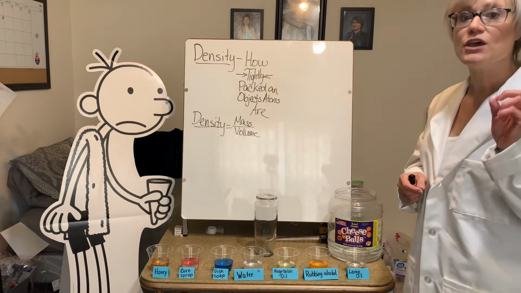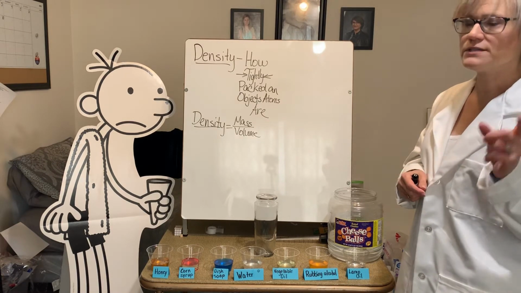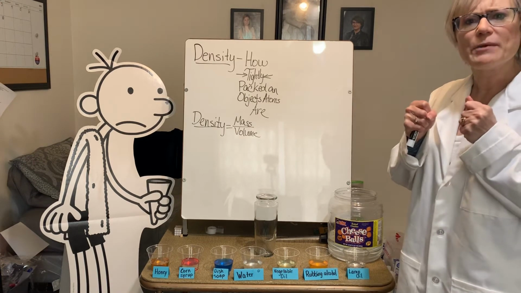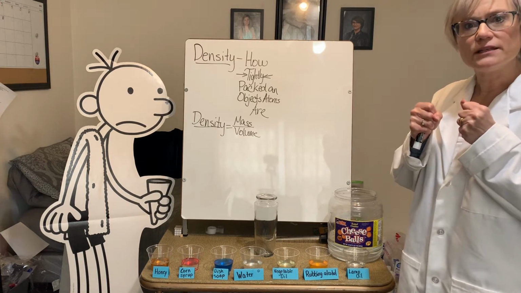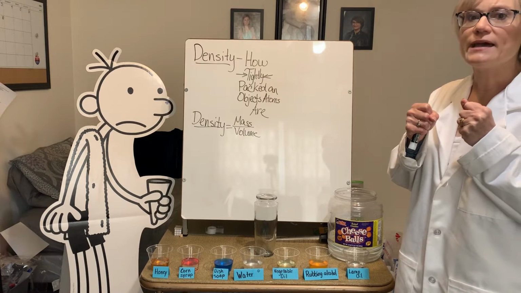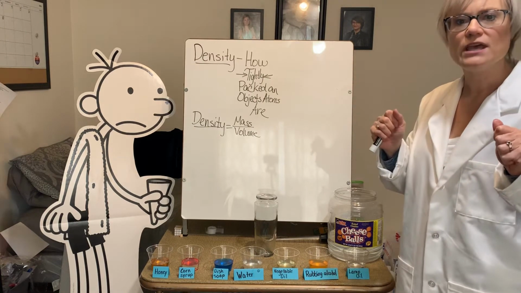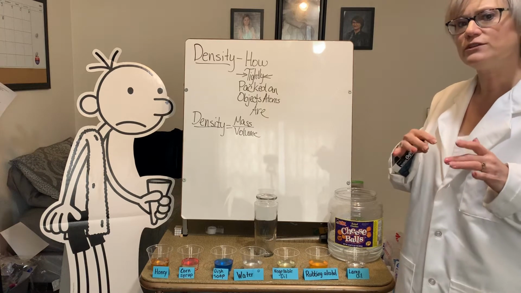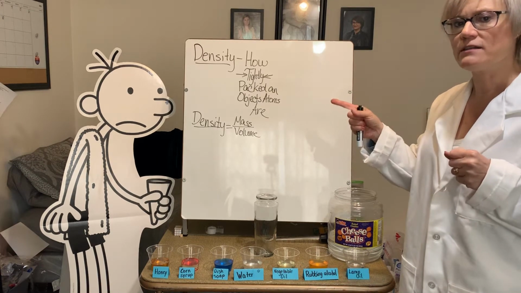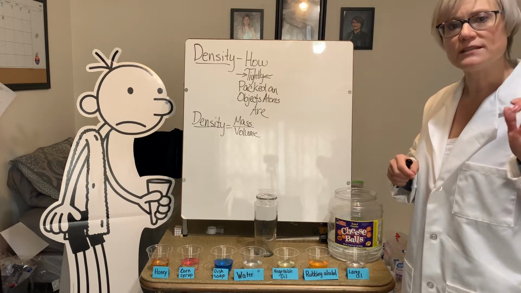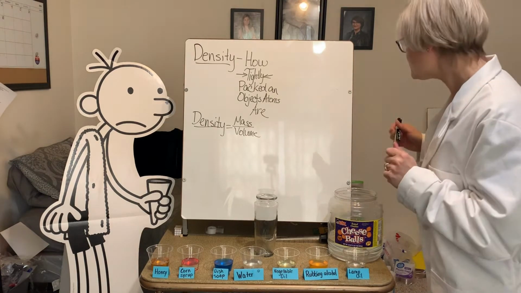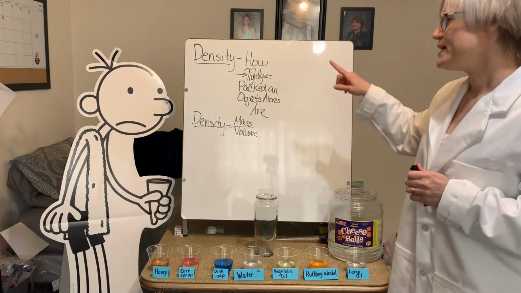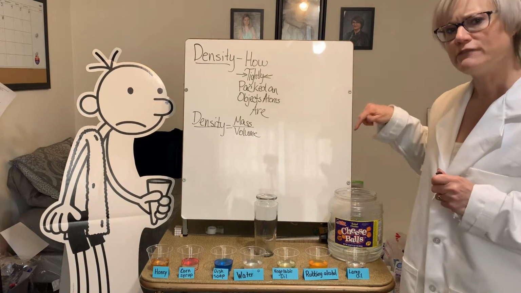Well, it's because we know, we've learned this since like 3rd grade, that solids' atoms are more tightly packed, and that's what makes it a solid. And remember, the opposite would be gas, the atoms moving all around. And then liquid would be somewhere in between. They're a little more fluid, but not tightly packed like a solid. And so that's what makes it less dense. Okay, so we also remember that the formula for density is mass divided by volume.